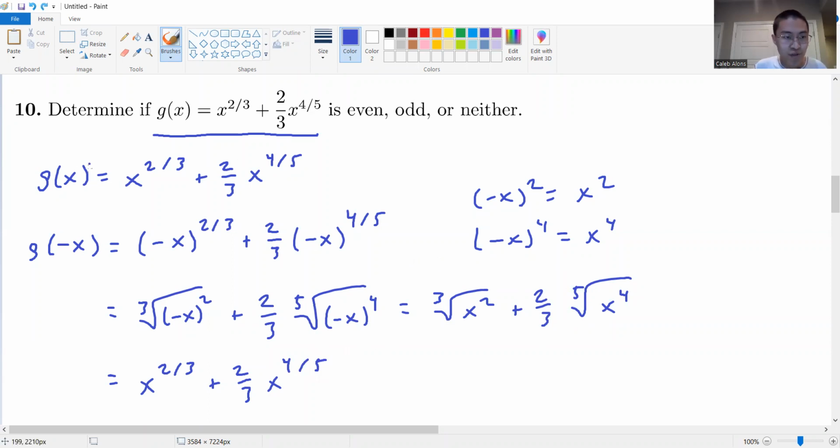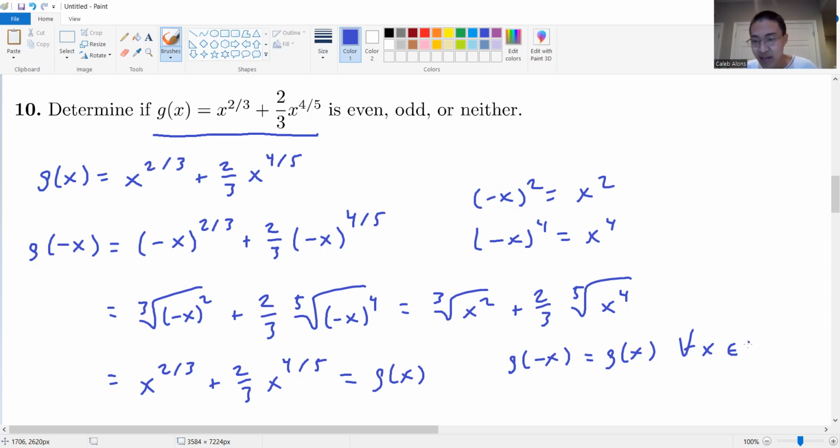Now, if we go back to the original function g of x, we notice that this is exactly what g of x was. So this is g of x. We have shown that g of minus x is equal to g of x. And this is true for every single possible value x. There was no consideration of a specific value of x required. So that's true for all x in D. And in this case, for the domain, we're allowed to put any real number, that's what the double-struck R is, the set of real numbers. So the conclusion is even.